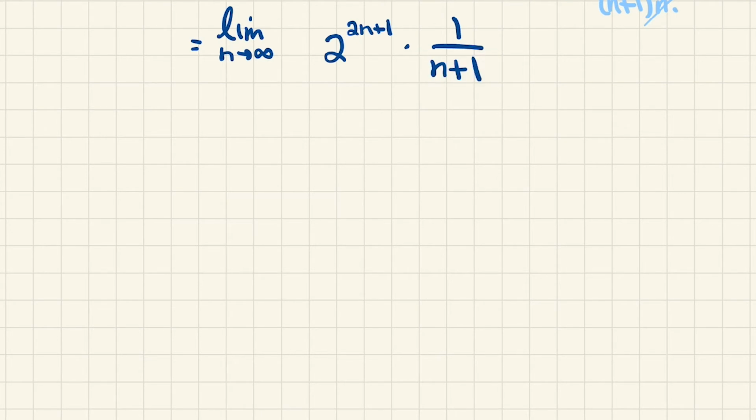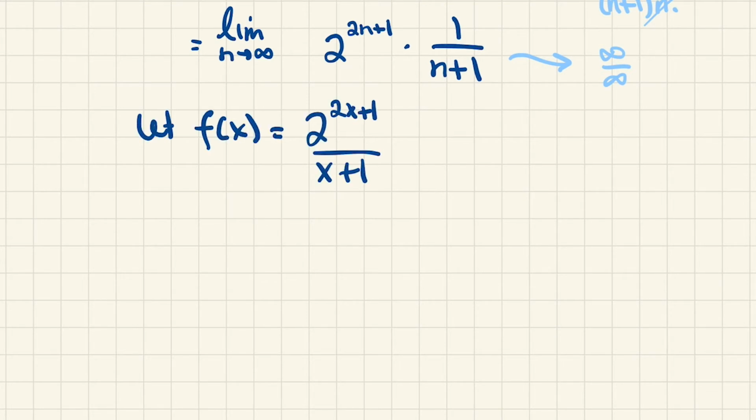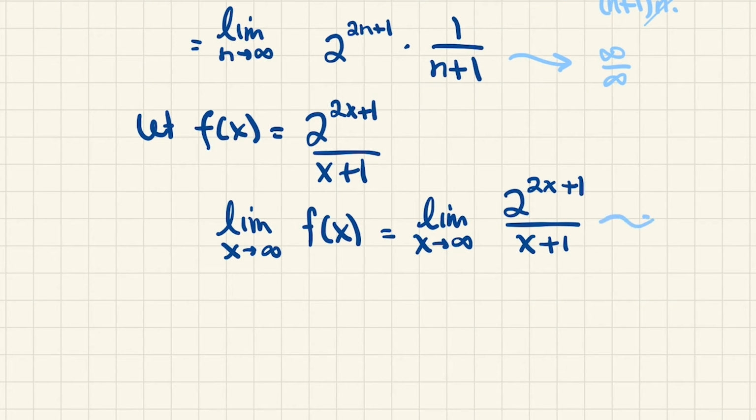That's annoying. Okay, so to work out this particular limit, we're going to need L'Hopital's rule, because we get the form infinity over infinity, and there's no obvious algebraic way to handle this. So fine. To use L'Hopital's rule, though, we're going to need that auxiliary f of x function. And we'll just evaluate the limit as x approaches infinity of f of x. This, of course, goes to infinity over infinity. But now we have license to use L'Hopital's rule.